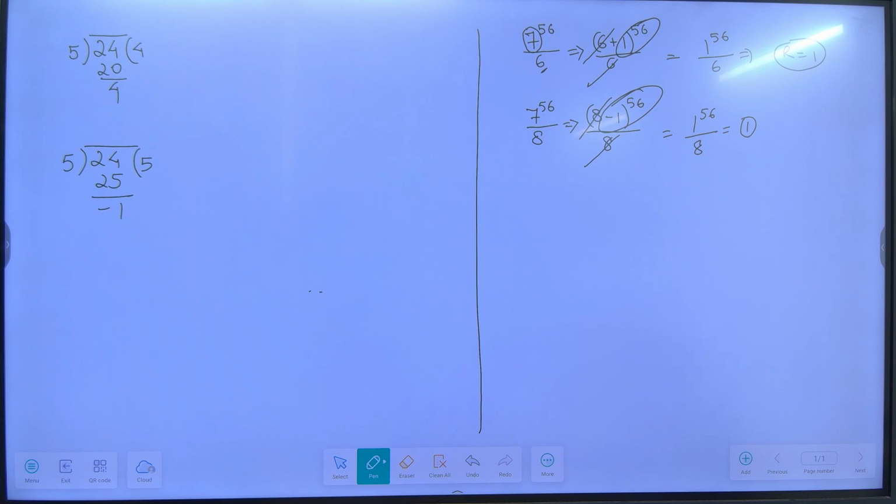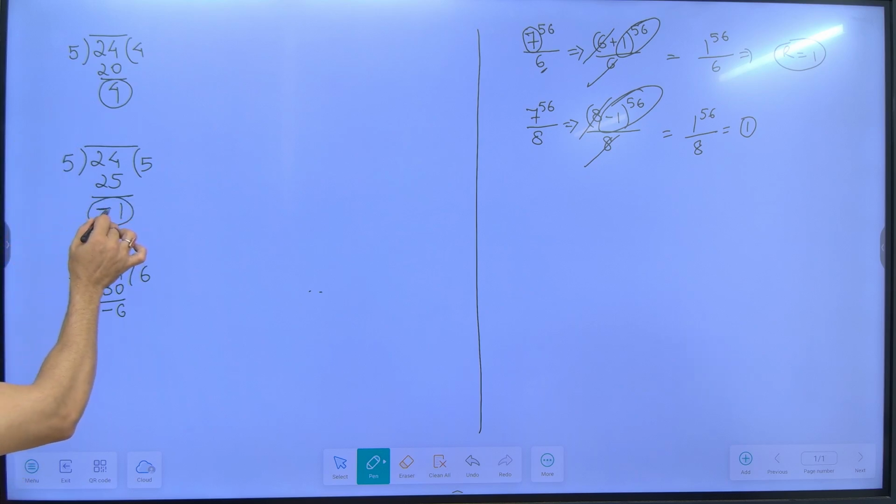Mathematically, you are not doing anything wrong. You do get negative remainders, and in fact there are so many negative remainders. You can also take 24 with 5, and 5 6s are 30, remainder is minus 6, and you will get so many negative remainders also. But when you have a negative remainder and option does not have a negative remainder, you have to make it positive. So in this case, your remainder is 4. Here we are getting remainder as minus 1.